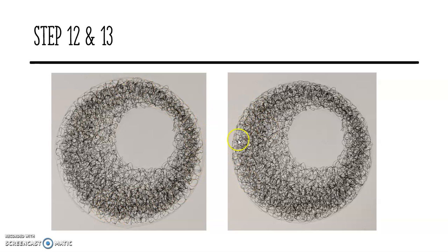It becomes a lot less defined and just blends in. This bit here is your darkest bit, and then here it's just a little bit darker but you can see a lot more white. This little crescent here just has not as much scribble on top. Pause your video and get yourself up to scratch with that, and then we'll go on to the next bit.